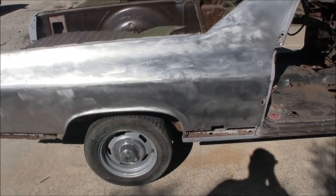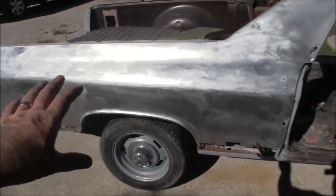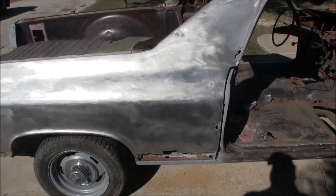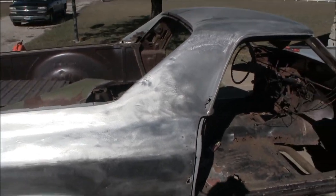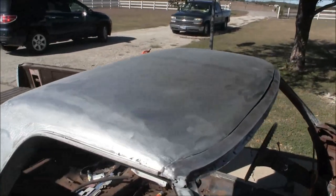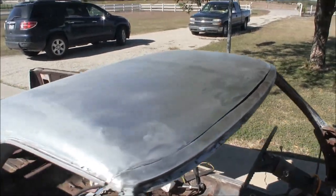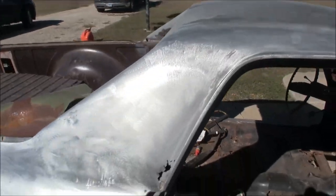It's nice and warm out today — about 75 degrees, wind blowing out of the south. So if I wash this down with soap and water and hit it real quick with a towel, I'm not worried about any surface rust because it'll be dried immediately and there won't be any time for it to build up.